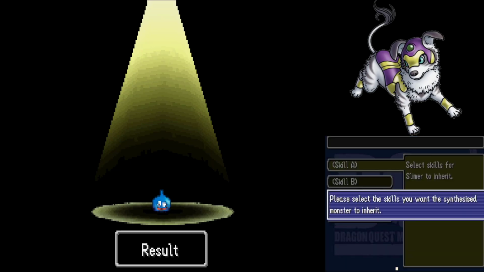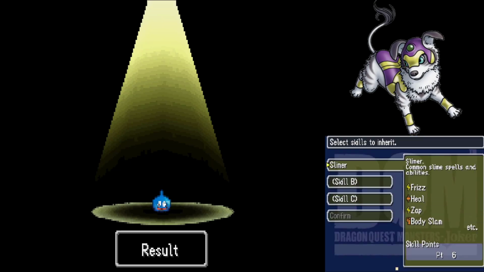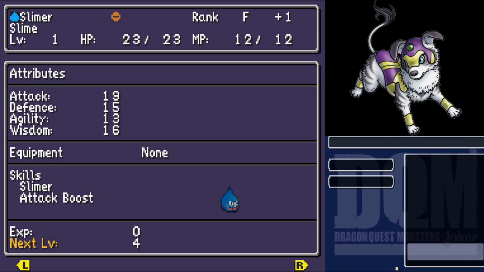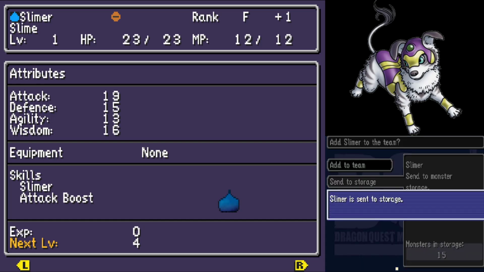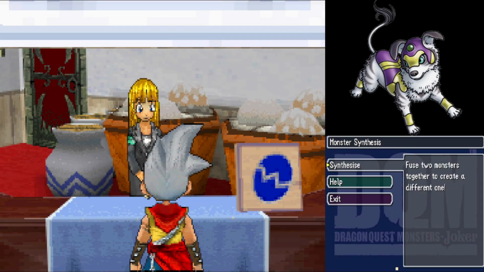Slimer again. Like their father and their father before them. So we keep the same stats here. We're already a little bit in. We have the same moves. We have Frizz and Heal. And we have 13 points into the attack boost. They're basically starting over at level 1s. They just gain a bunch of stats. It's in the storage for now.